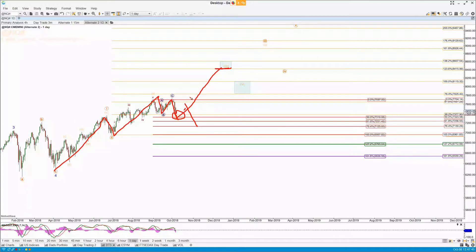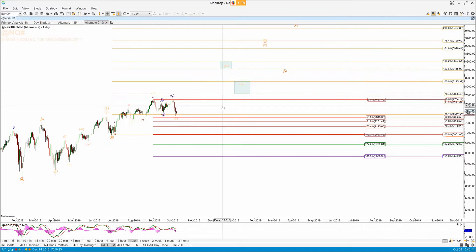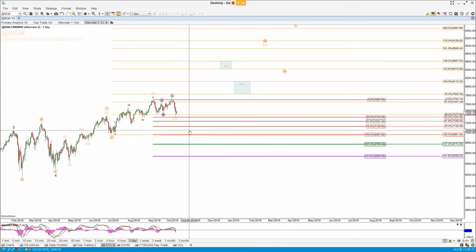The confusion with the NQ is that both scenarios can look the same on the next leg up. It's a question of whether we can take out this 1.0 extension at 81.15 in the NQ and push straight up to the 1.23.6 or higher. If we hit the 1.0 and start to come off, because we haven't come as high Fibonacci level-wise, then best case this would be the A of three, B of three — which can still come lower — and then we get the C of three up in the diagonal in the NQ.